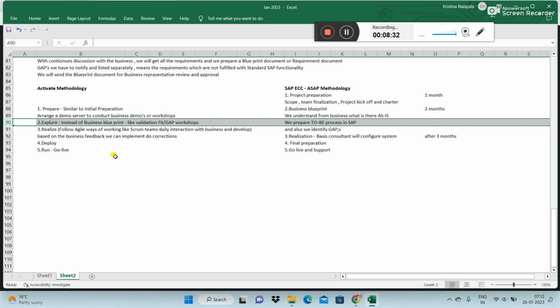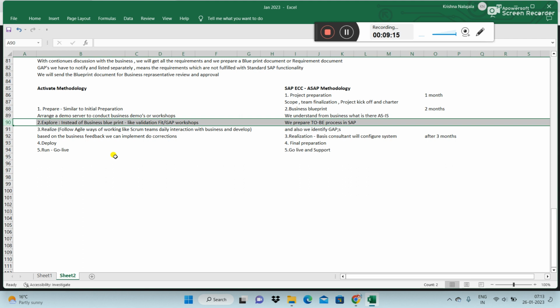We'll connect to the calls. In our case, finance managers and the controlling managers. In some cases, both will be the same, one person only. So we show him in the system, this is how it works, and this is where your requirement is fitting. You ask me five functionalities. Out of five functionalities, four functionalities are already there in the system, and those four I'll show you right away in the system. So what you say, oh, this is really good, let me get an access and let me also do an activity. He wants to do it by himself, right? Yes, sir. So that it will be easy.